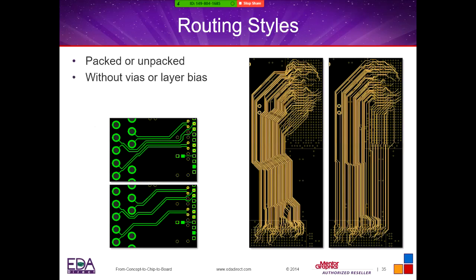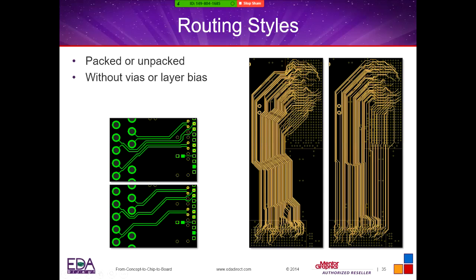There are two types of routing styles that come with the tool. We can either route them packed, which is right here on the left-hand side, or we can route them unpacked, giving you a little more spacing. Maybe you want to route differential pairs more unpacked, like what we've got here. We've got these nice and packed, which is really not how you want to route your differential pairs. So you can route those unpacked as well.